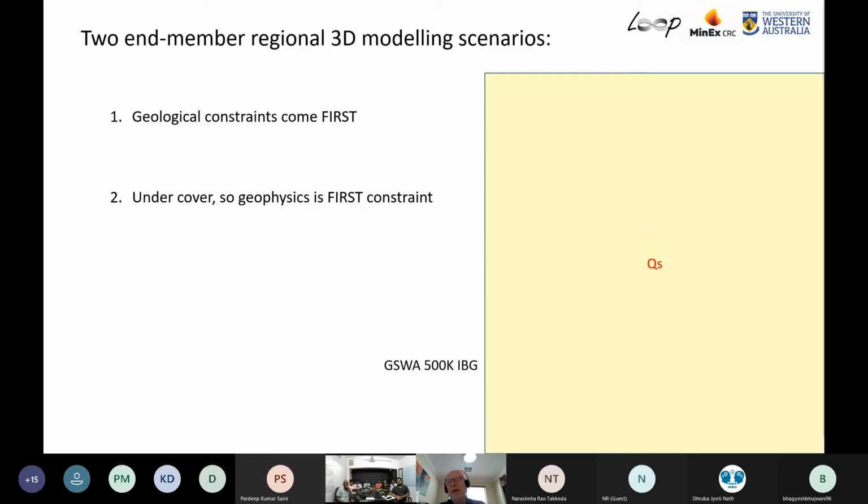So in that case, we would probably want to take a geophysics first approach, doing an interpretation of the magnetics or the gravity, the electromagnetic, seismic, whatever's available, MT, in order to try and work out what's going on in 3D, because we certainly can't use the map to do that. And what we're going to talk about first of all is those cases where we've got geology.